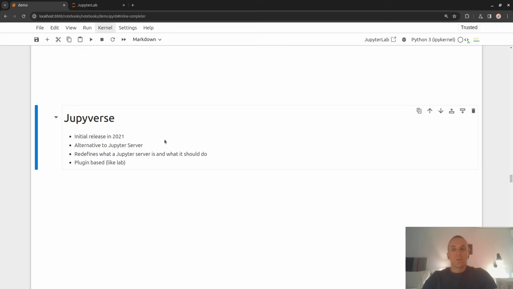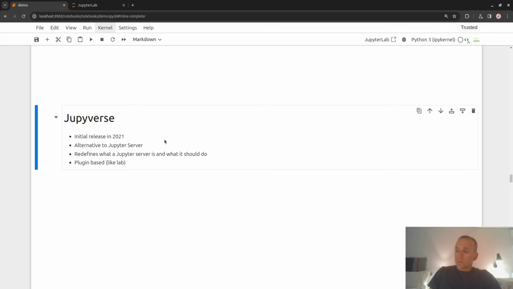Then we have Jupyverse, which was released in 2021, and it's an alternative to Jupyter Server, and it redefines a little bit what Jupyter Server is and what it should do.